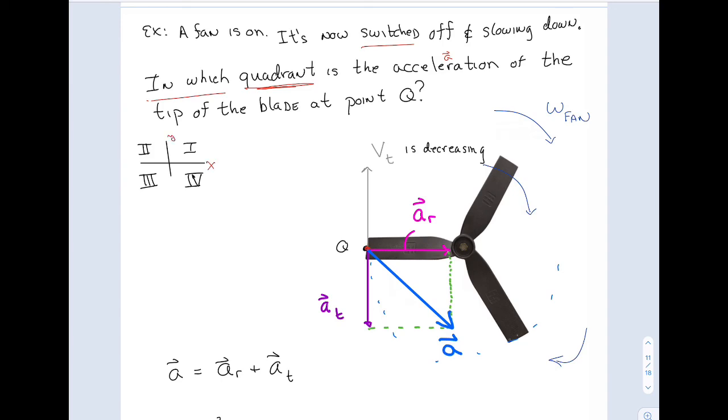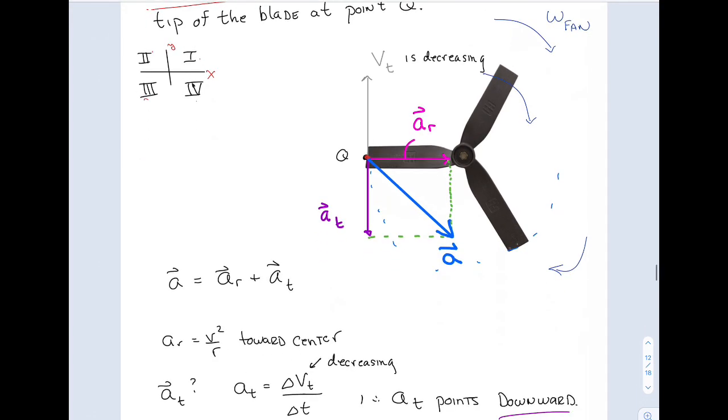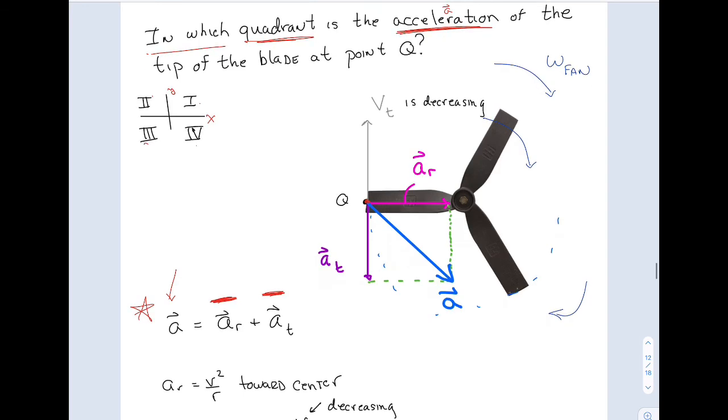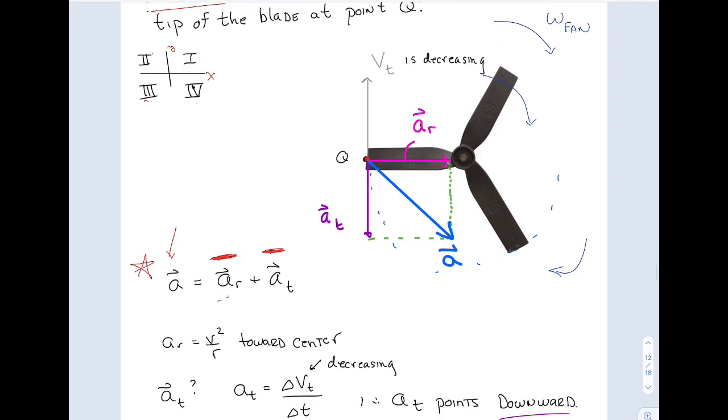So by quadrant, remember from math class, that's X and Y. That's your first, second, third, and fourth quadrant. What direction does the acceleration point? So in the homework problems, if they ask you for acceleration, they mean the letter A. So there's two accelerations. You have a radial, because it's moving in a circle, and you have a tangential only if the rotation rate is changing. In this case, we do.